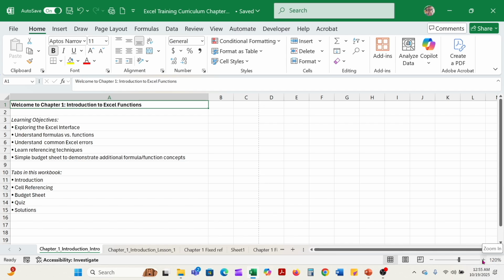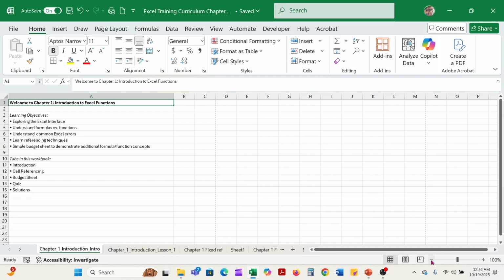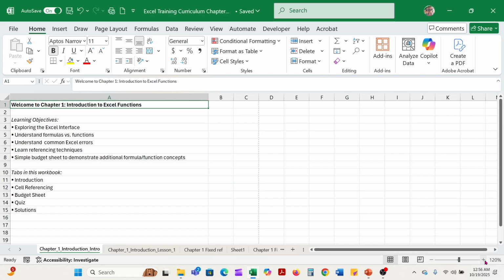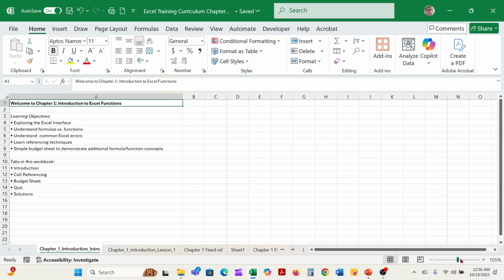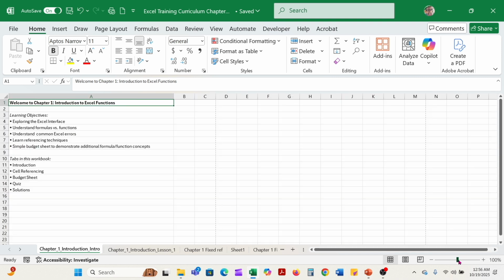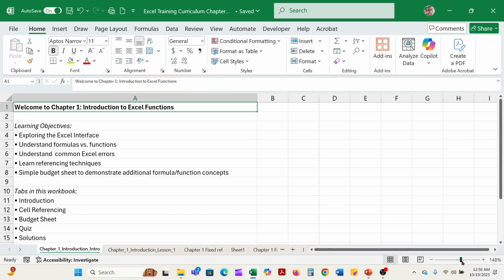The last thing I'm going to show is, if you'll notice on the right-hand side here, this is your zoom option, and I have the ability to zoom in or out. Right now I'm actually zoomed into 120%, so I can either click the minus button to take the view down to smaller view. Of course, plus button will take it up to a larger view. I can move this tab left or right to move it larger or smaller. Okay, you can see that there.